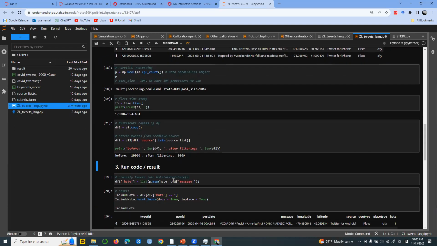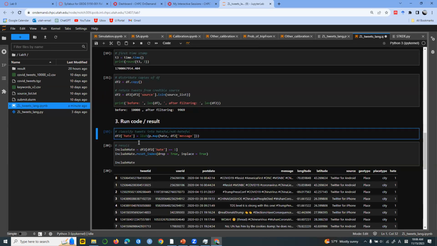If you run this and print before, this is the original tweets, and this is after filtering the tweets. You can see that we excluded 31 tweets because they are suspected of being made by bots. Then we're going to run the code now.